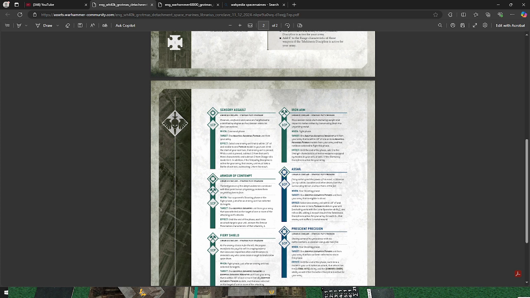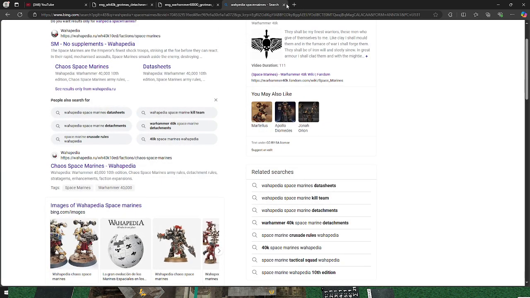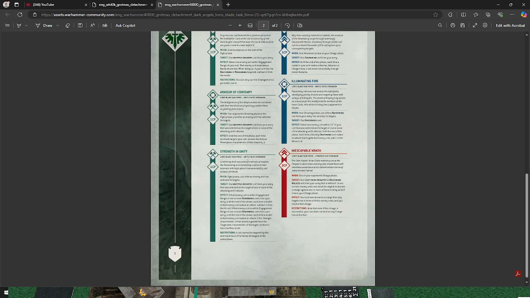while Xenos armies have more units. All of the units die, but they have more, so they can keep playing the game. Space Marines don't have that luxury. When we do, we spam scouts and we spam ATVs to basically do what Xenos armies do. Okay, that's enough about Deathwing and Dark Angels, okay?